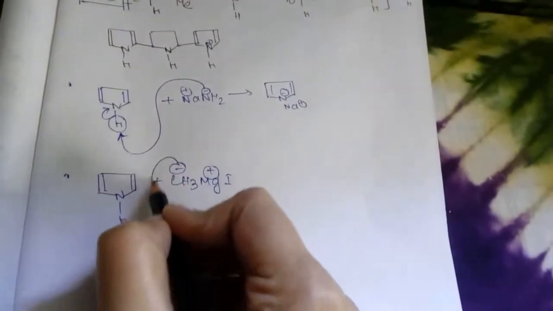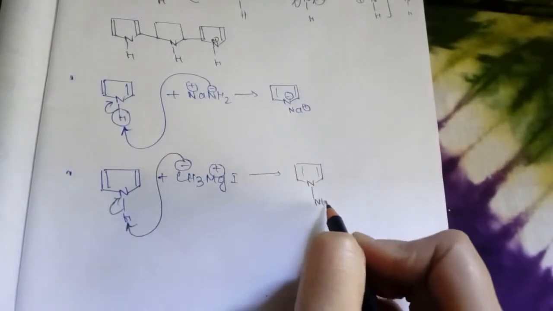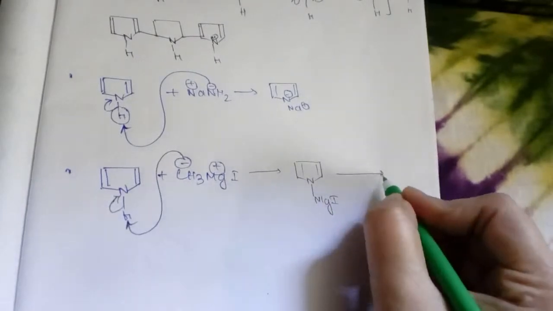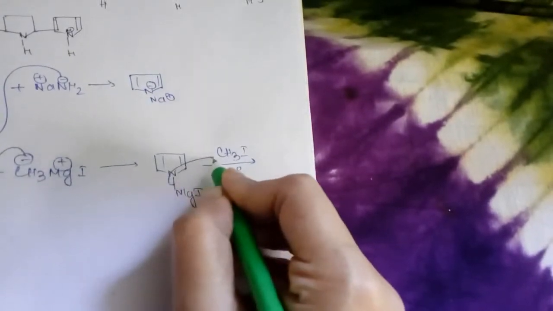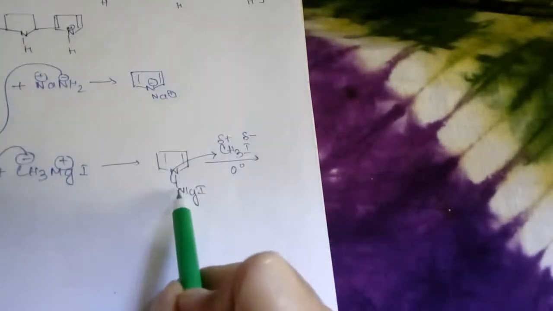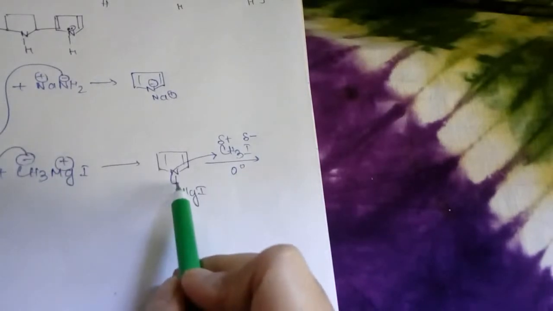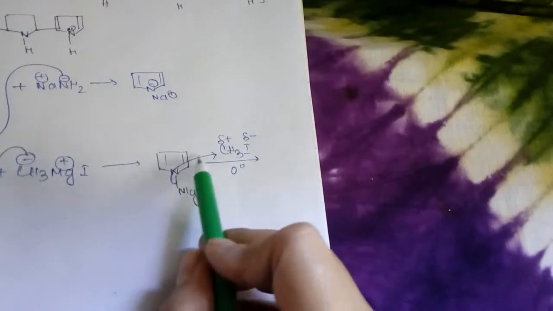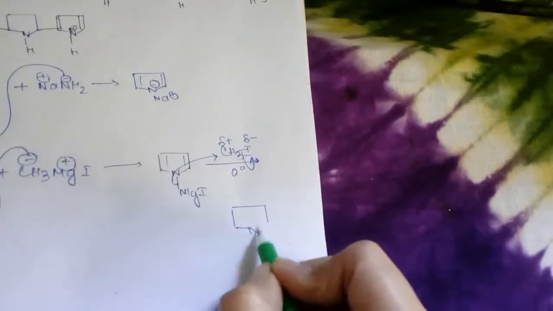As this hydrogen is acidic, CH3 minus will take it up and a negative charge will form, and MgI will form. Now in CH3I at 0 degree centigrade, the bond will rotate, and CH3, as it is delta positive, hence when this bond breaks, here a negative charge is upon nitrogen and Mg plus I is attached with this, so this bond will rotate like that, and by the negative charge of nitrogen it will attack delta positive CH3, and I will be released as I minus, and here a methyl group is substituted in nitrogen.